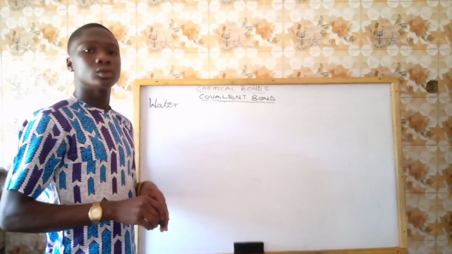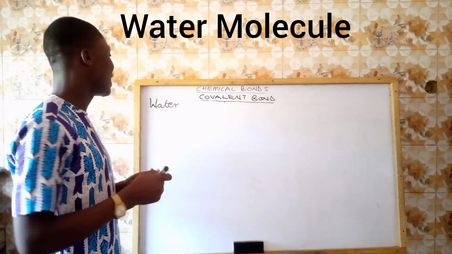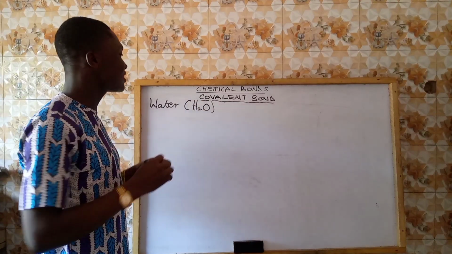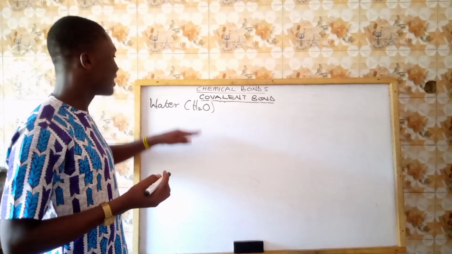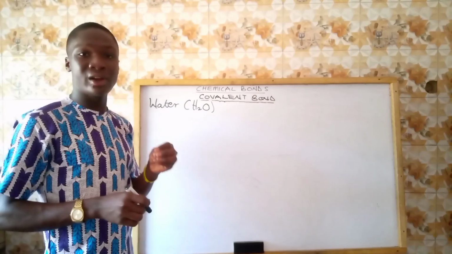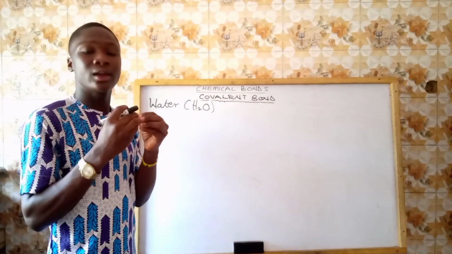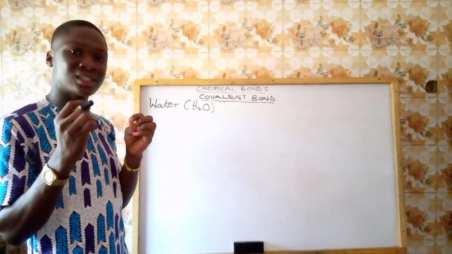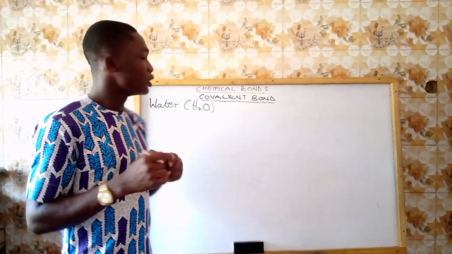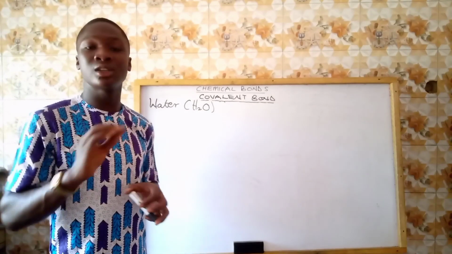Let's check this example too. Let's check the bond between water molecules. So the formula for water is H2O. Here you can even know how the bond will be just by knowing how it will be arranged. You have to know the central atom, because the rest of the atoms form the bond to the central atom, and the central atom is mostly the one that has the least number of atoms. So here H has 2 atoms and O has only 1 atom. So it means that the central atom is oxygen.